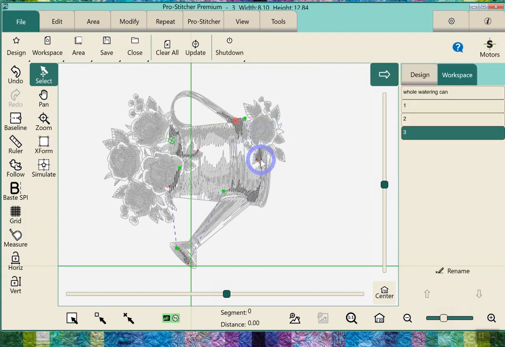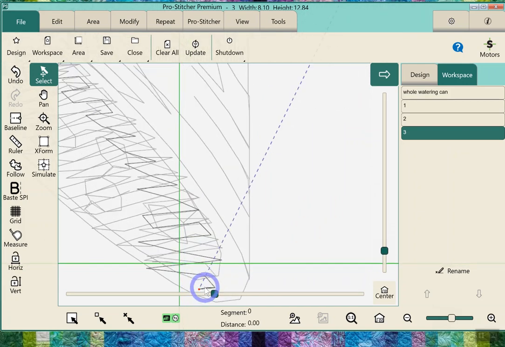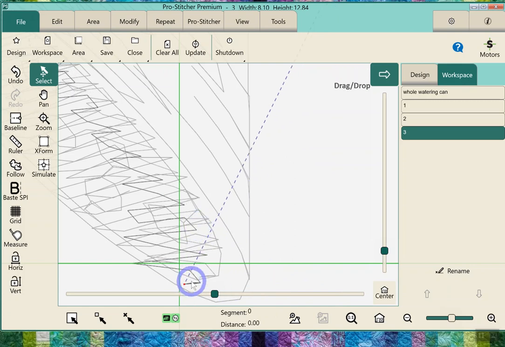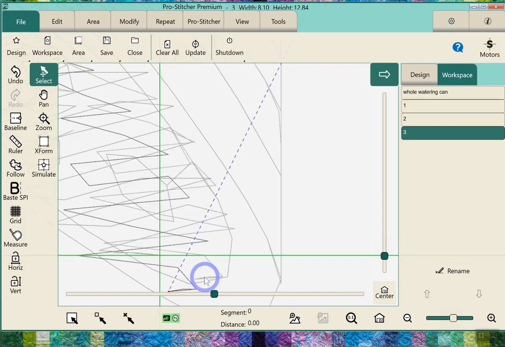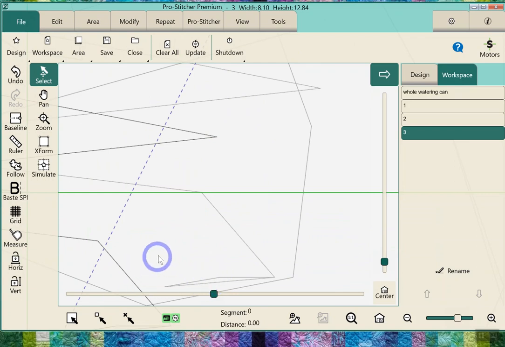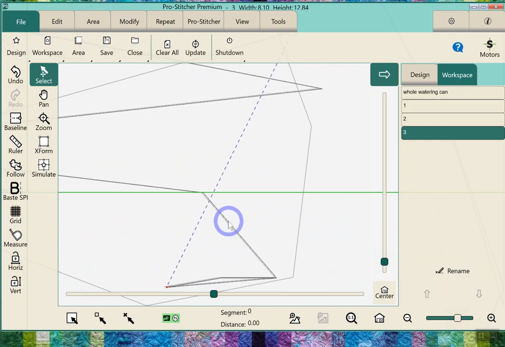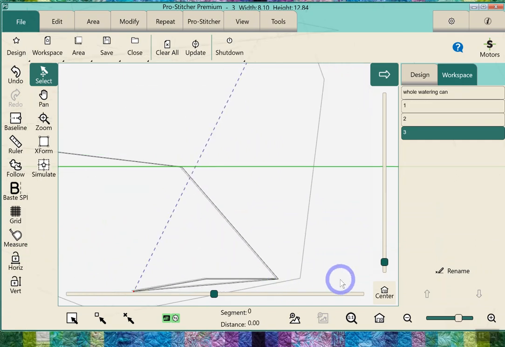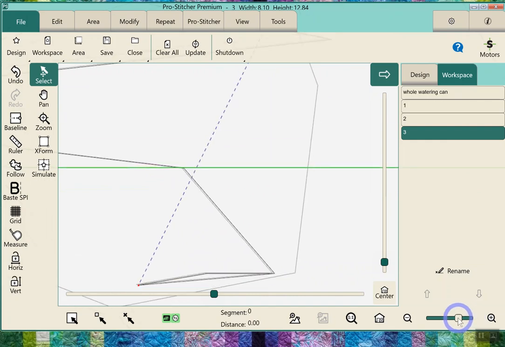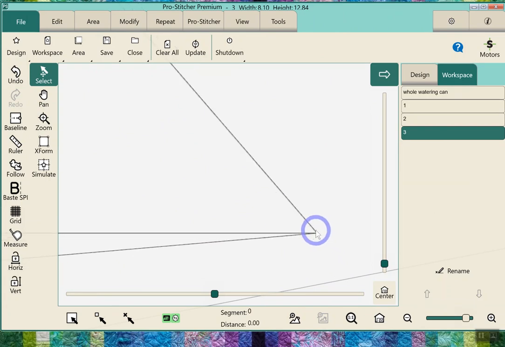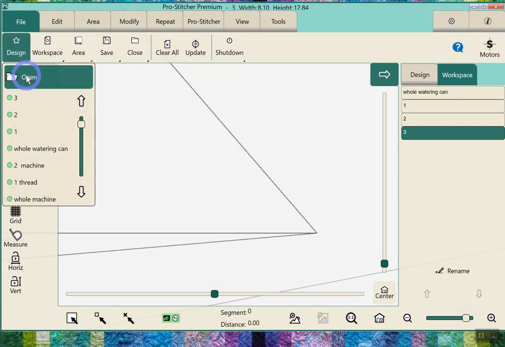So you just move it around until, oh, it's got to be somewhere in here. I'm going to go back to this spot here and move it around. Oh, there we go. So right now what I'm looking at is this little bit right here has a double bit. So it's right here as well. So I can move that design right in there. Zoom. There we go. Right, design, open, number 4.